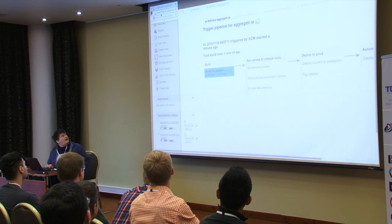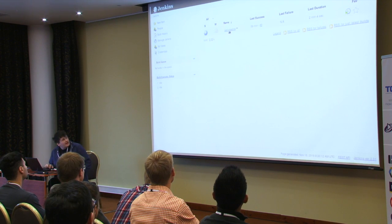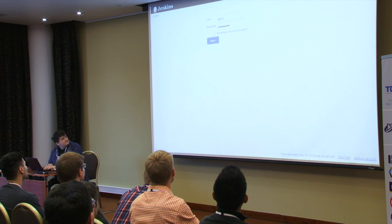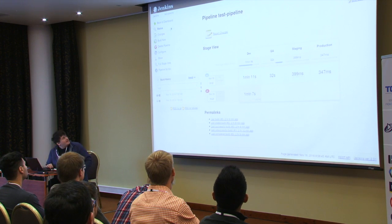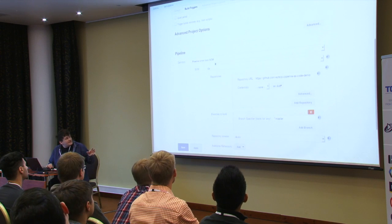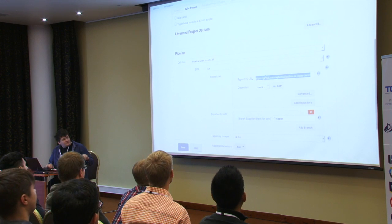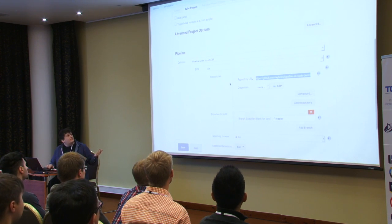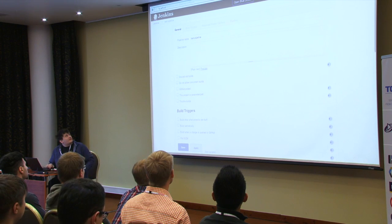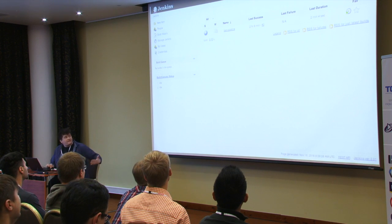Okay, so I was also talking about this Jenkins pipeline plugin. It's a super awesome plugin as well. I got a job here, test pipeline. It was created using Ansible as well, of course. When we go to configuration, the job configuration is like, you don't have to put anything. We're having the pipeline script from SCM. We are specifying that we want to use Git, and we put a simple URL here. That's all. Jenkins will go to the repository. It will download the Jenkinsfile and create the whole delivery pipeline using this definition.